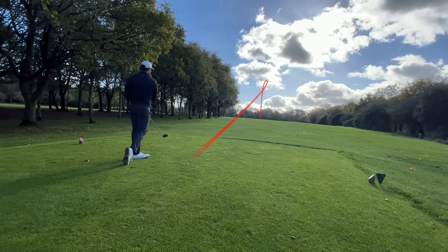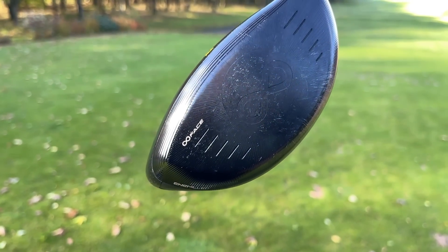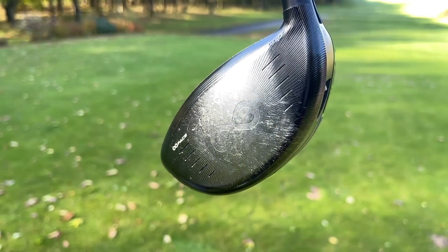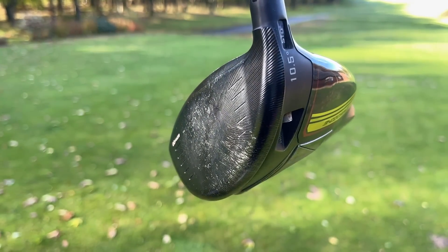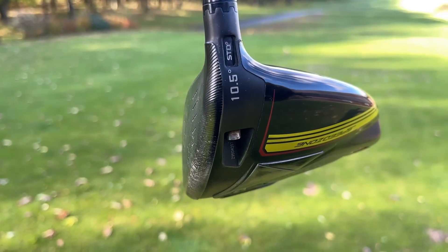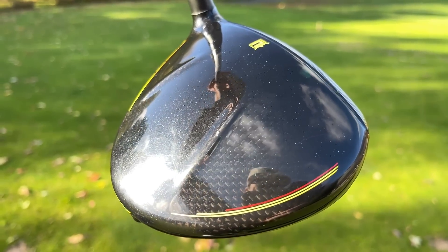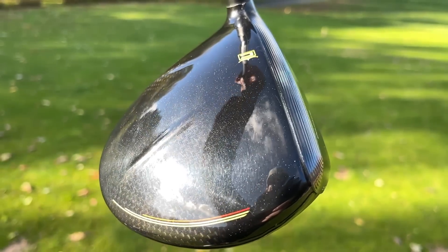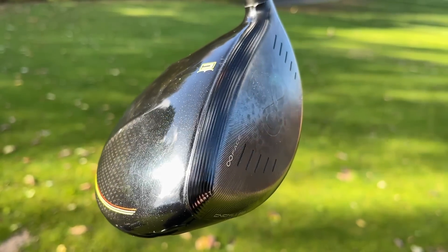The infinity face is a bonus — no one else has that face going over the crown. For a lot of you guys starting this game, it gives a bit of reassurance if you do sky it or scuff it. You won't scratch or hinder that gleaming crown, which you would with most other drivers. And as much as we ignore the psychological part of this game, if you constantly stand over a scuffed driver, that's not going to help your next few tee shots.